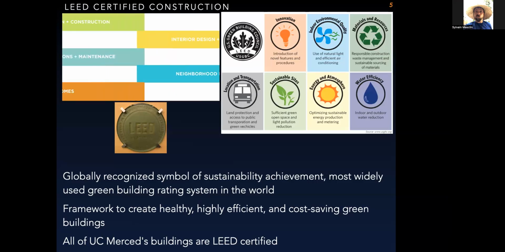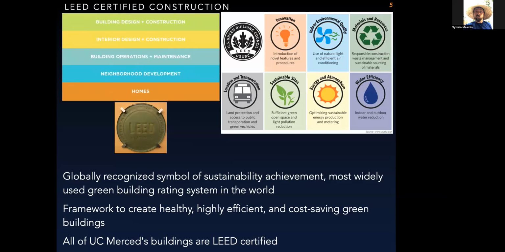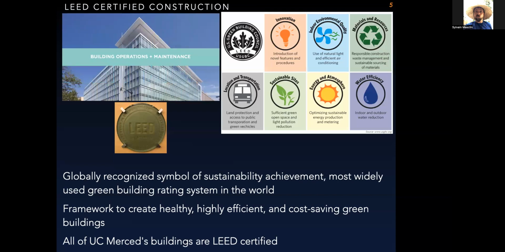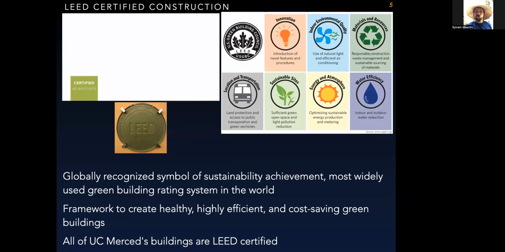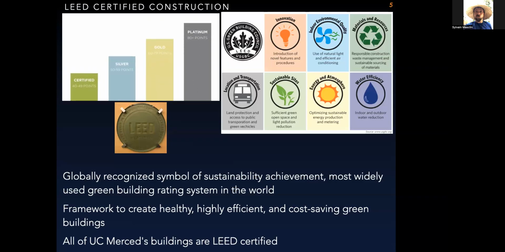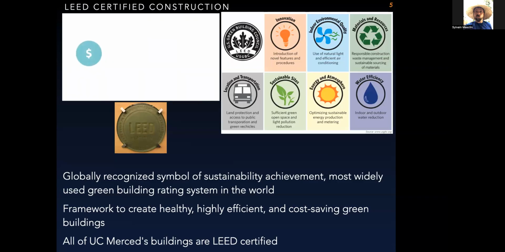Prerequisites and credits differ for each rating system. Teams choose the rating system that best fits their project. After the team completes the review process, the project is awarded a certification level based on the number of points earned. So, if you're serious about saving money, conserving energy, making better building material choices, and driving innovation, then LEED is the best choice for you. Ready to learn more? Visit usgbc.org/leed.